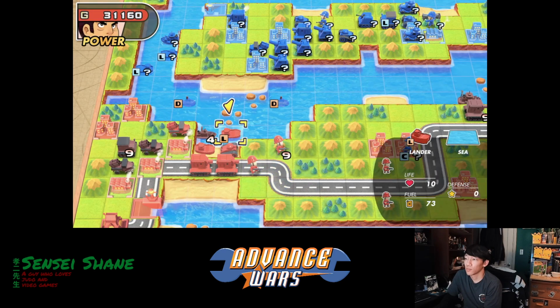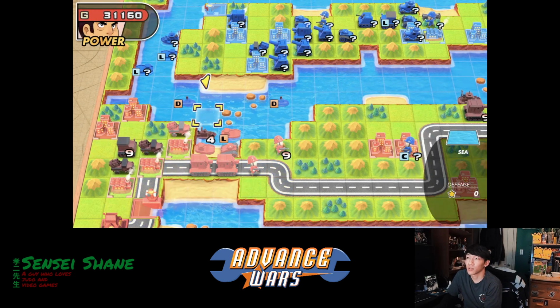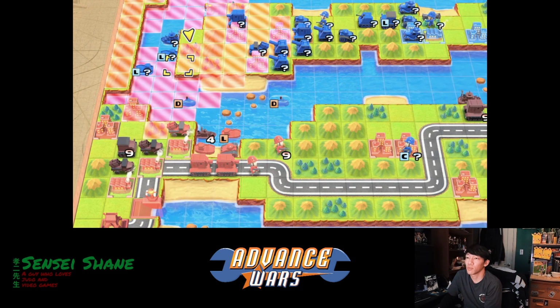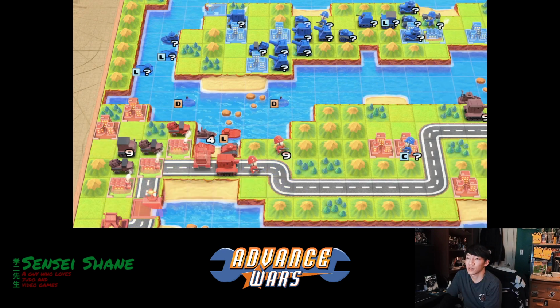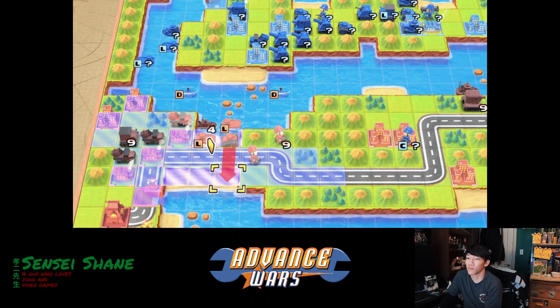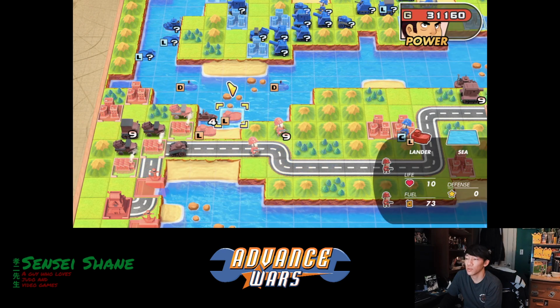Alright. And again, now we can... Let's see, she's going to have her co-power? Yeah. And she has this battleship, which is unfortunate. We can't really send our medium tanks over quite yet. She has a lot of indirects waiting for me. So maybe another turn.